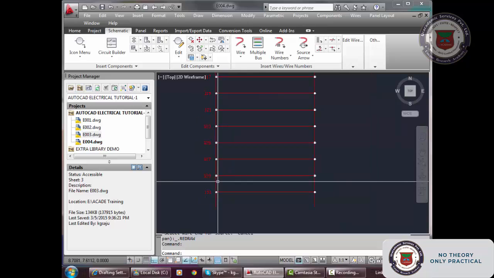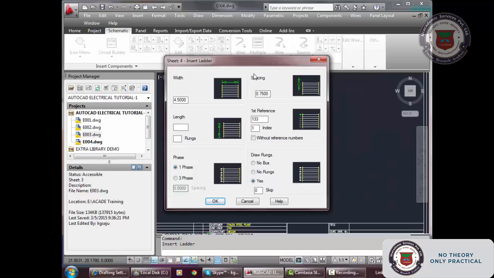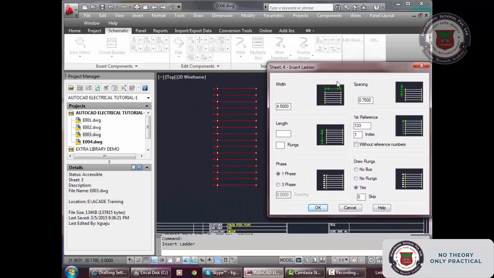Again, go back to ladder. See, this 4.5, that is the width. Now I am changing it to 6.5. Spacing I am going to change to 1.5. First reference, let me put 201. Index, let it be 1 only.